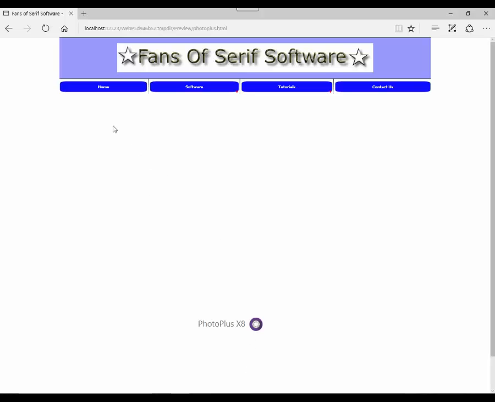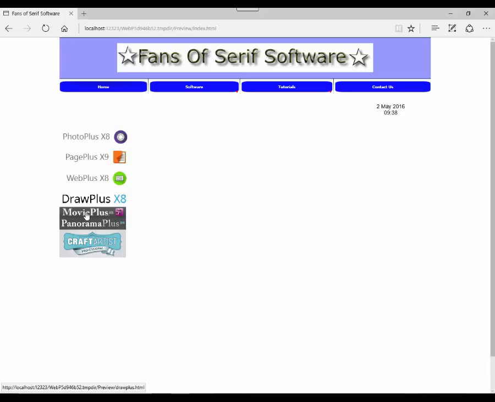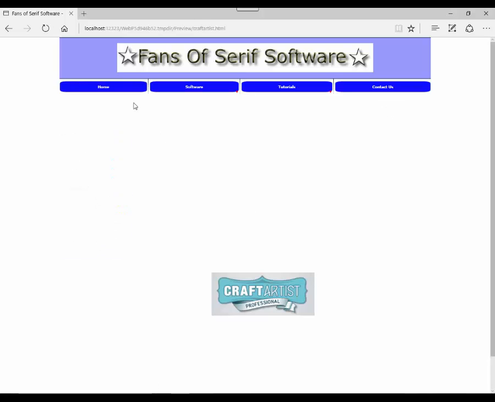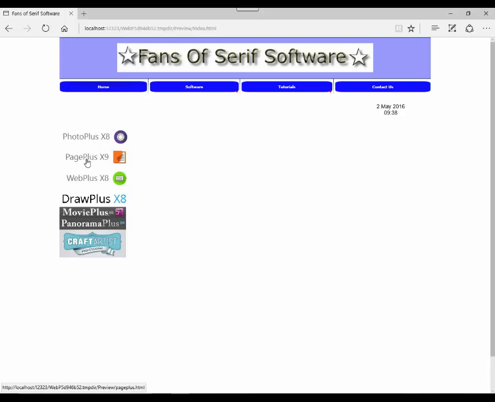Now obviously, as I haven't got that secondary navigation bar on all these pages, I would have to go back to the home page to test that Craft Artist takes you to the Craft Artist page. But like I said, this is just a very quick navigation bar, but most of the time on other pages they would have to use the navigation bar at the top. I may decide at some later date to keep this navigation bar on all the pages, but I think I'll just keep it on the home page for now and make decisions on that later on.